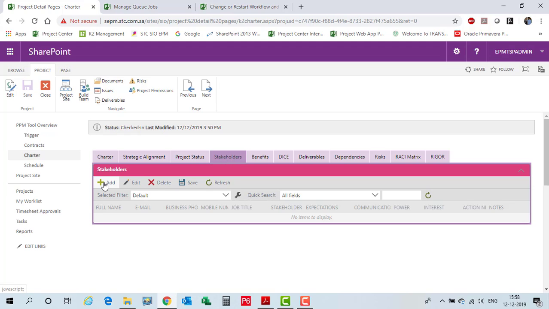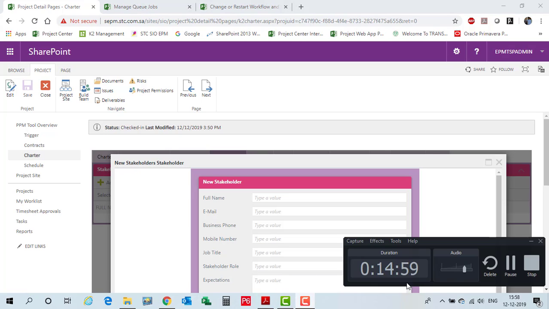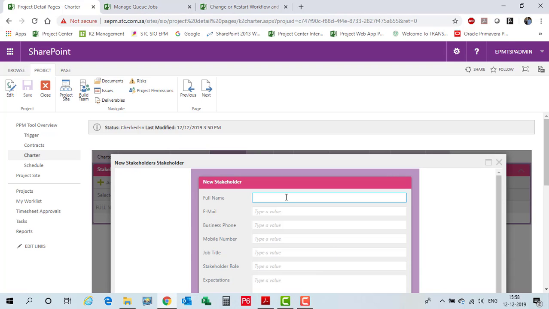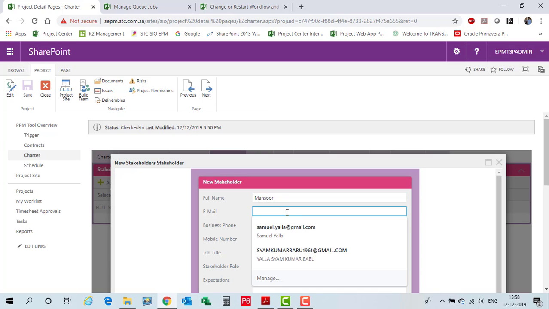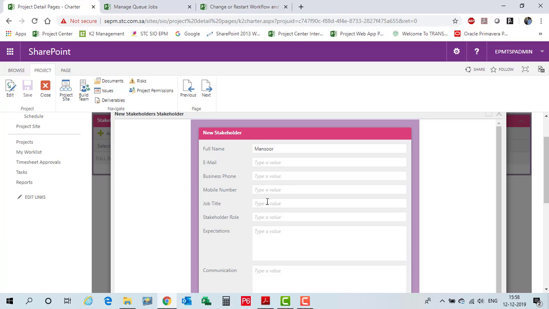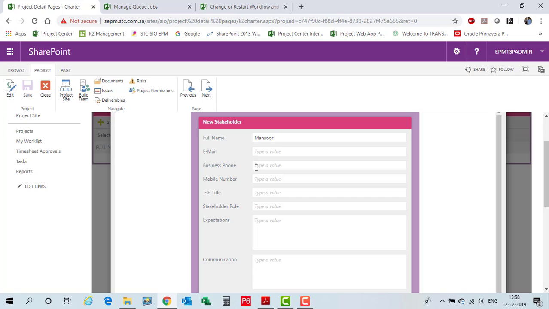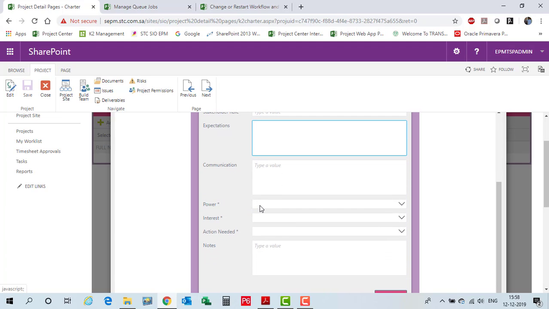We will just go and add his name. So let's say I'll give some sample names, and if you have his mail ID and other details of his, these are not mandatory, but if you want to give, you go and mention all the things, his business phone number, mobile number, job title, and I can basically give this matrix here.